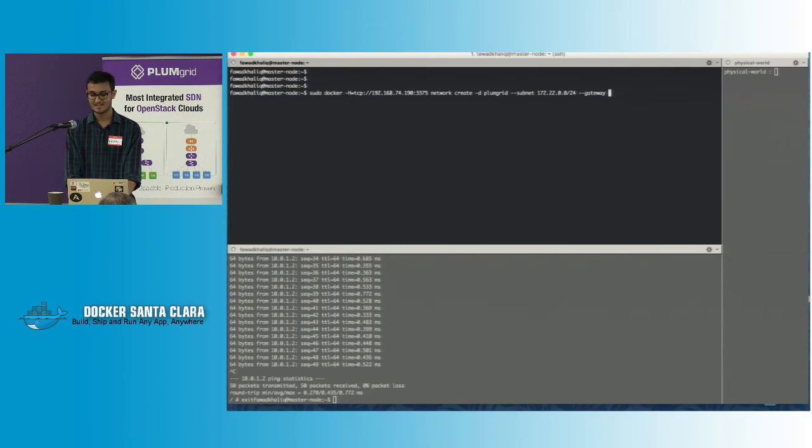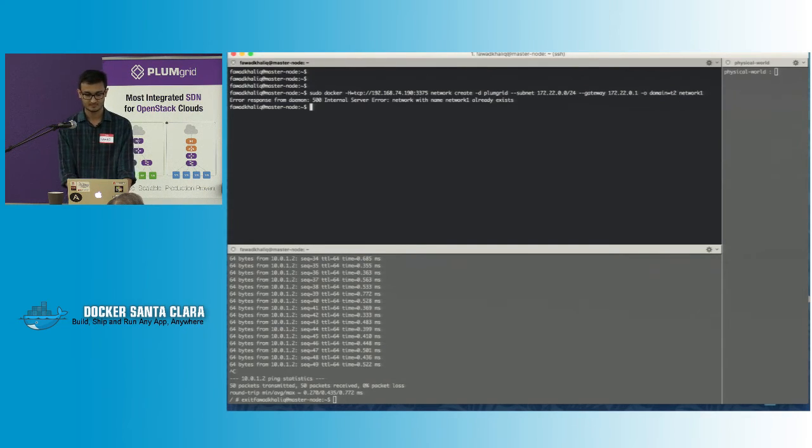In this example, I am specifying the subnet, as I mentioned before. In this case, you can choose to specify your own subnet rather than rely on the IPAM module to give you the subnet of its choice. So I pick a subnet 172.22.0.0/24, and specify the gateway. And as you see over here, I'm using the domain name option, equals domain. This is a PLUMgrid specific tag using arbitrary key value pairs. So it specifies where to schedule your network, and your network will get provisioned in that particular domain. In this case, let's specify T2.